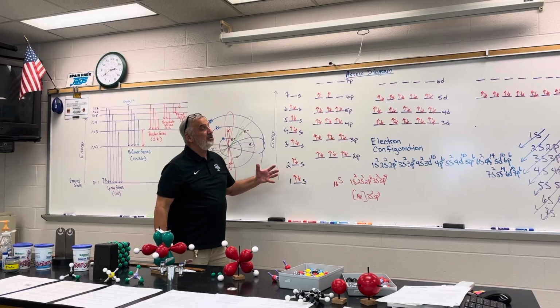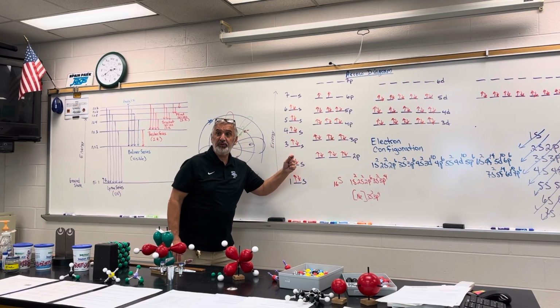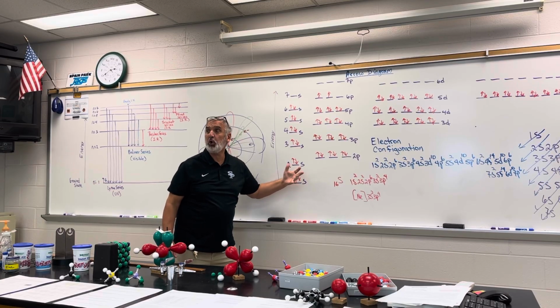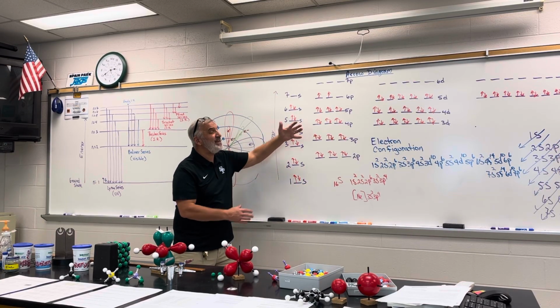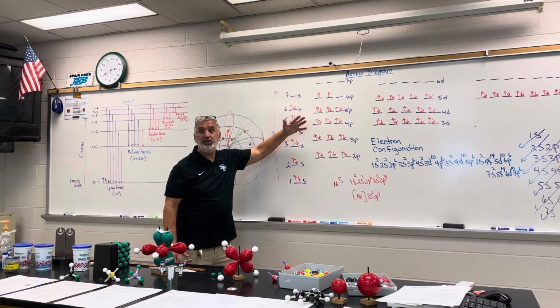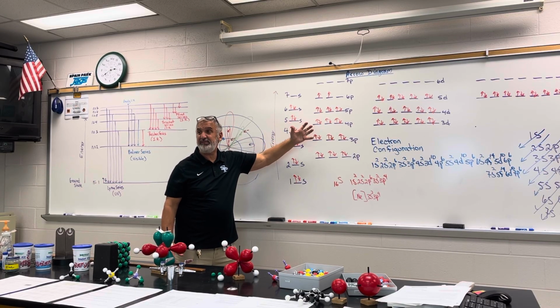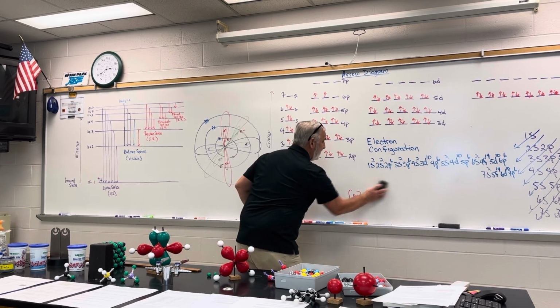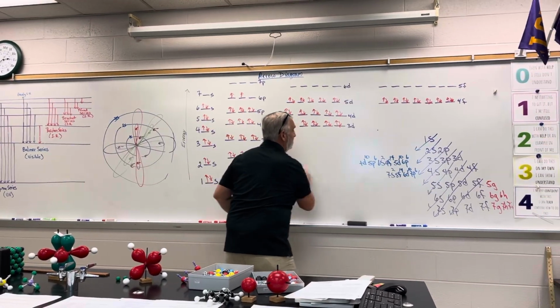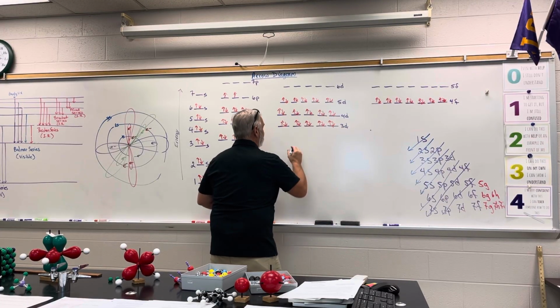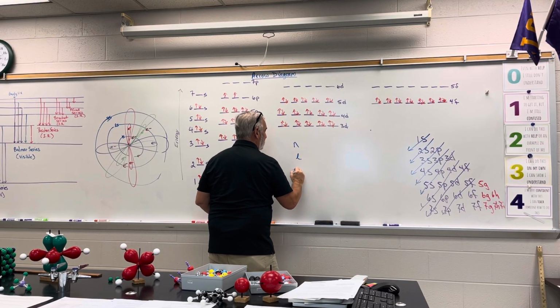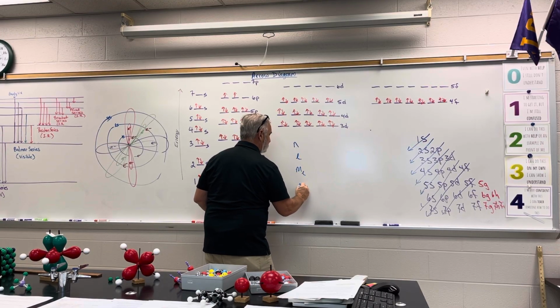Now, the Pauli exclusion principle says that you can only put 2 electrons into any orbital and they have to have opposite spins. But a corollary to that is he came out and said that no 2 electrons, we have 82 electrons here, no two of these electrons have the same exact 4 sets of quantum numbers. The quantum numbers being N, L, M sub L, and M sub S.